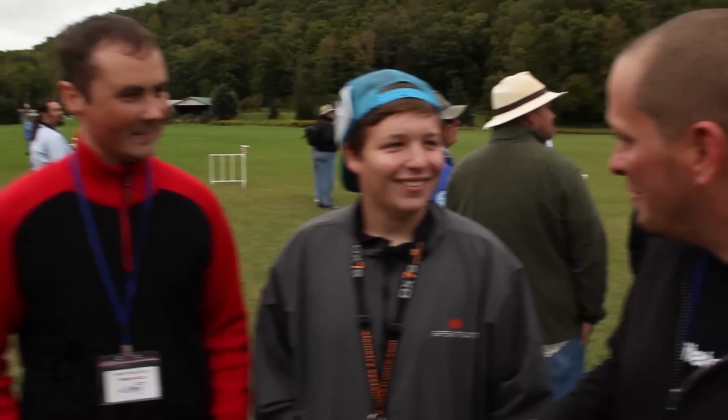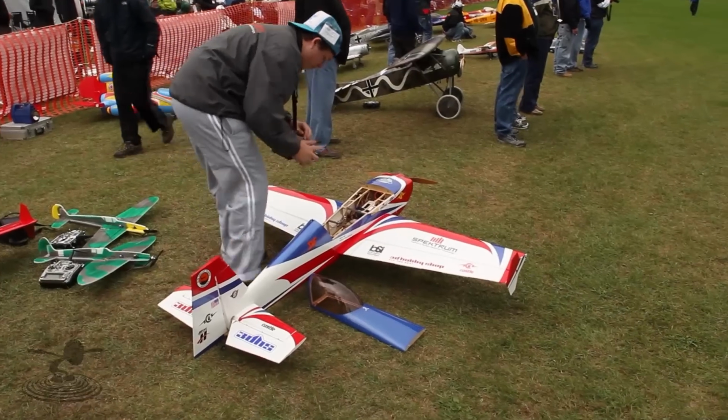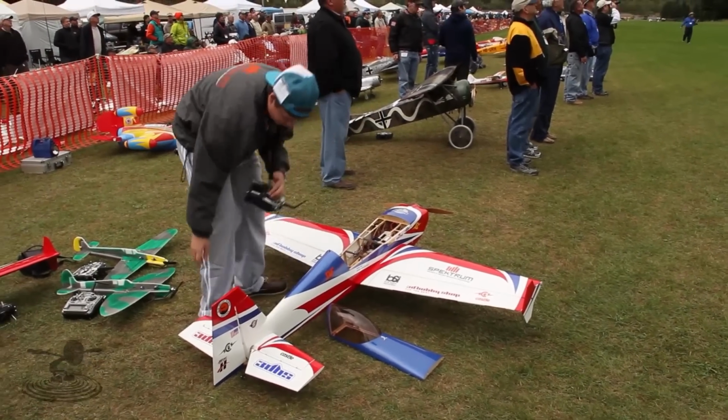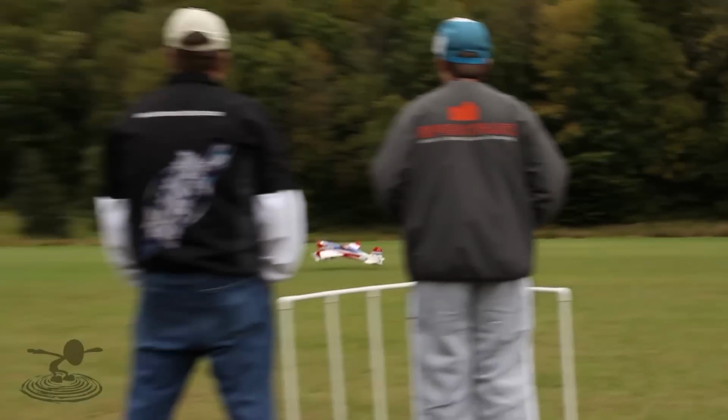And friends, there's a reason why he's on this side and he has his transmitter ready to go. He's flying a demo today. Yep. So in 2 years, he went from never flying an airplane to flying a demo. Yeah. That's awesome, brother. Good job on that. He flew in the meantime demo. He flew a 3D hobby shop, AJ Slick something, I think. And he rocked it. He did so good.